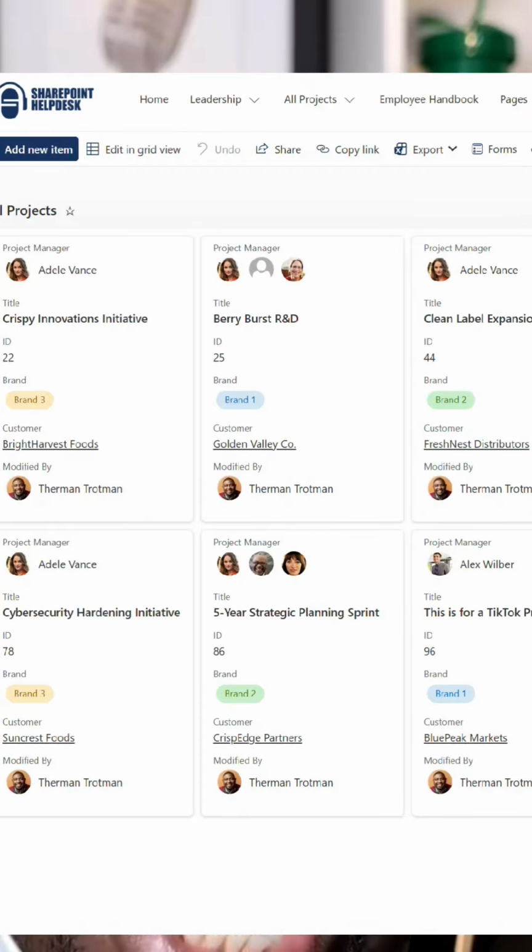Now, the thing I want to point out too is that you don't just get these formats and these layouts, you still get those other features like filters. Right now, my gallery view is only filtered for items that are in phase two, and I can see them across different brands. So that's something that you've got to think about when you're setting up your views. You can view them all kinds of ways, for different reasons, different criteria, sort them differently, all of that inside of each view. And you get an unlimited amount of views.